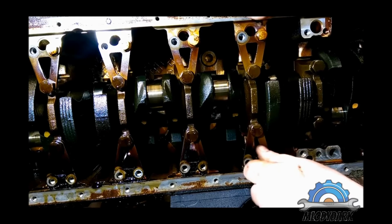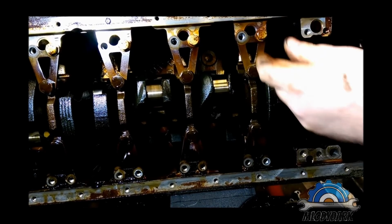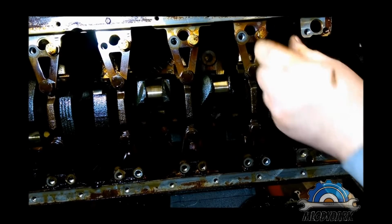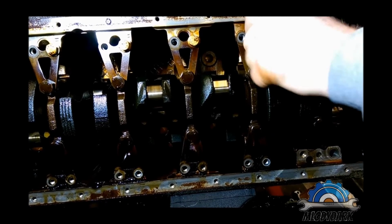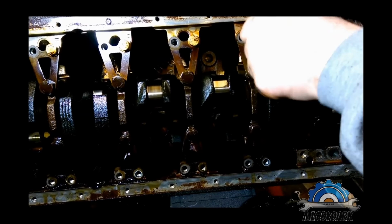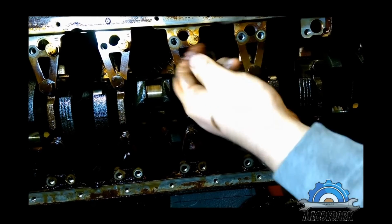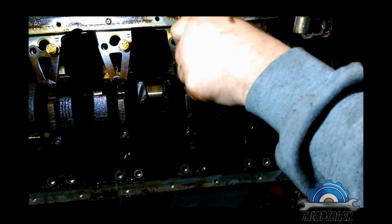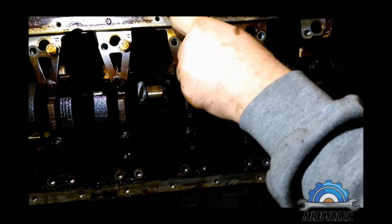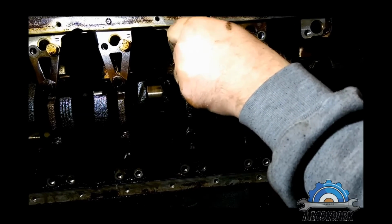I'm not intending to do any rebuild and put this engine on the car, because as you can see in other videos, this engine is just crap. Apart from the fact that it has good piston rings and good cylinder walls, but nothing else. All bearings are almost gone. Everything is gone on this engine apart from the piston rings. So guys, if you think I'm doing this aggressively, yep, maybe I am, but it's always easy to remove bolts and stuff like that. But when you're trying to put everything back together, you need to take your time, think twice, 3 times, 4 times, whatever.